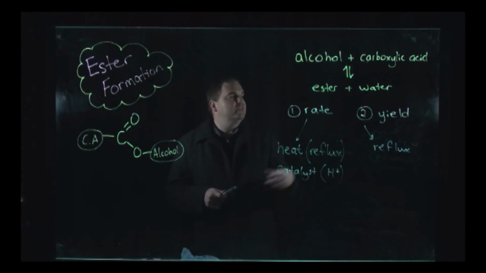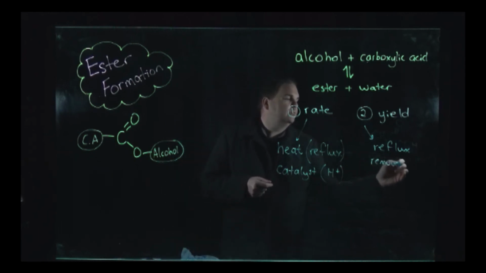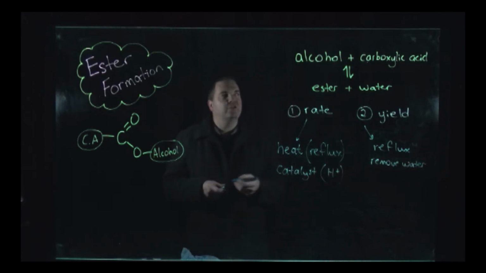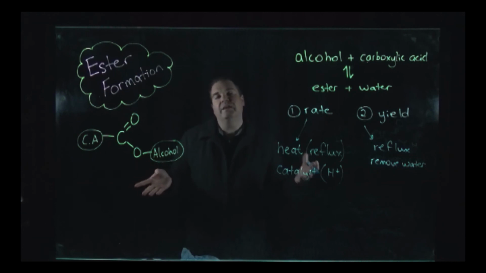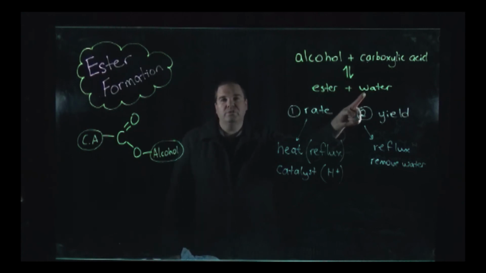The other way that you can increase the yield is to remove something as it forms. So sometimes, if you can, remove the water. If you've got an alcohol and a carboxylic acid that are really big with a big molecular weight, they've got high boiling points, say over 200 degrees, and the ester that you form has a boiling point over 200 degrees, you reflux it, and as the water is formed, you actually distill off the water. Now what that does, according to Le Chatelier's principle, is the equilibrium shifts to replace the water that you removed, and so it keeps shifting this way to produce more ester. So that's one way you can increase the yield.